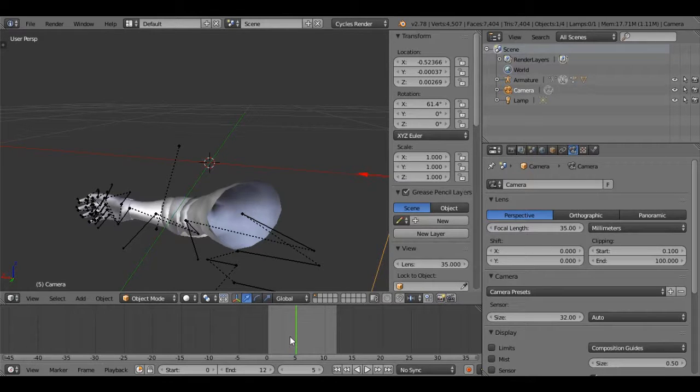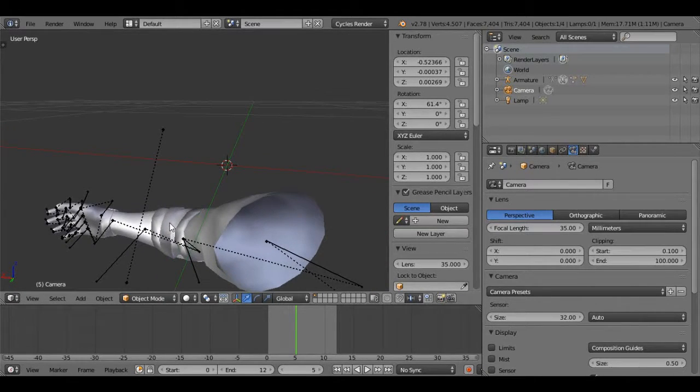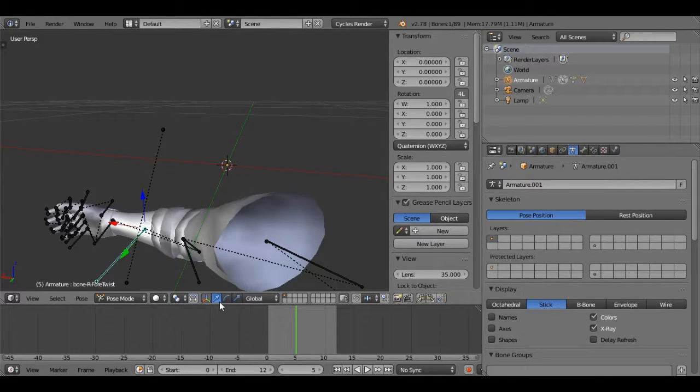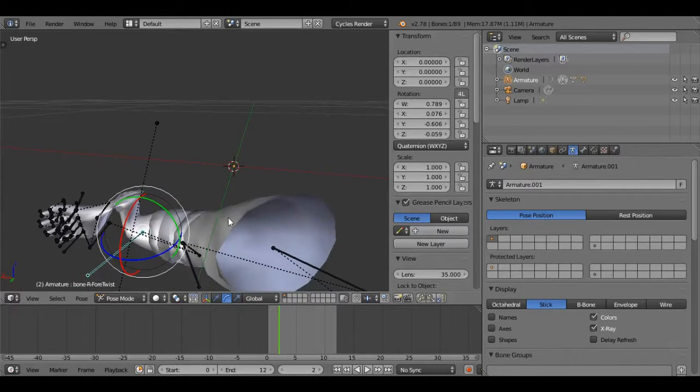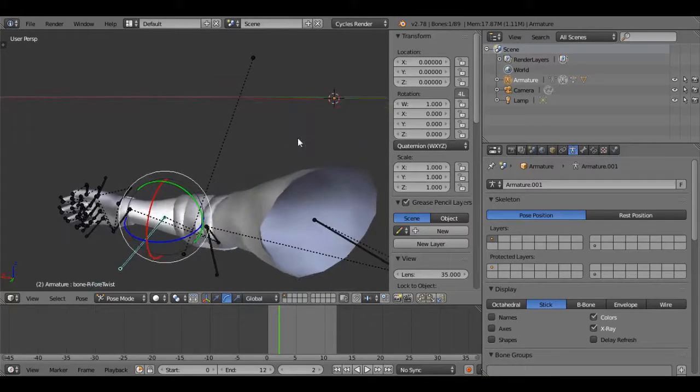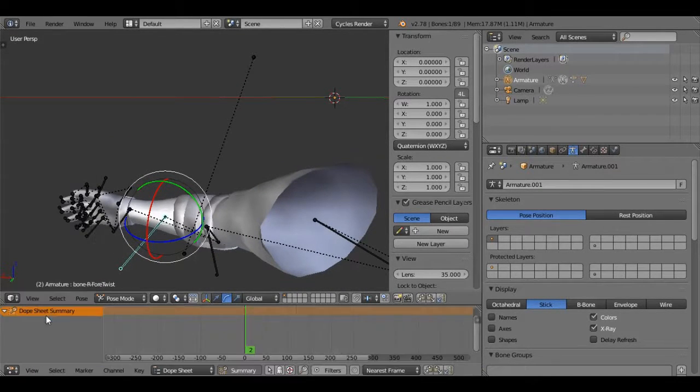But there's a trick to this, okay? If you have any type of rotation on here, well, let's do this. I'll give you an example. Let's go into our dope sheet.